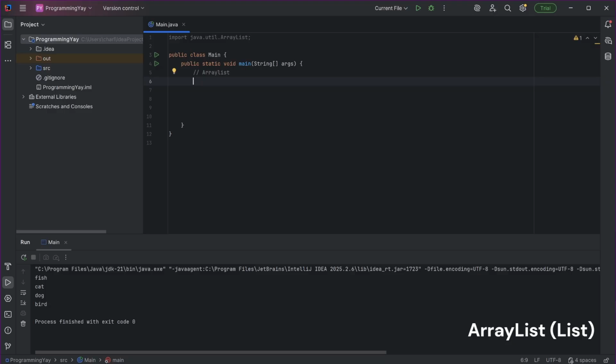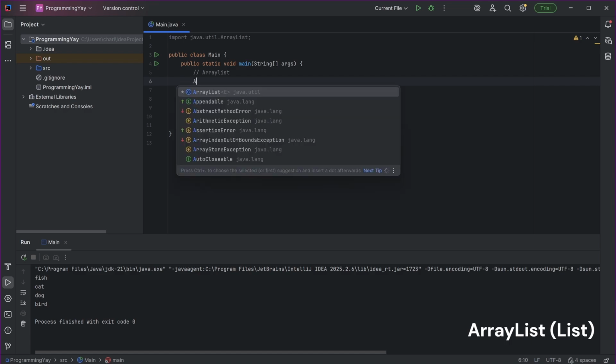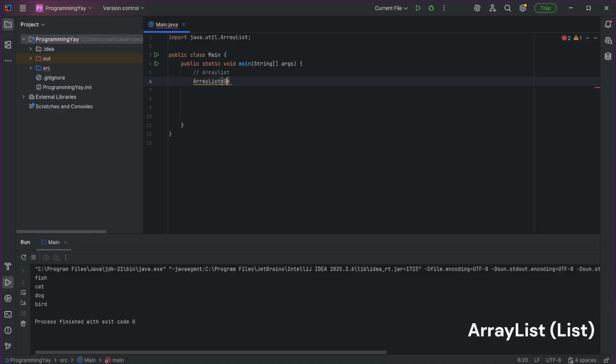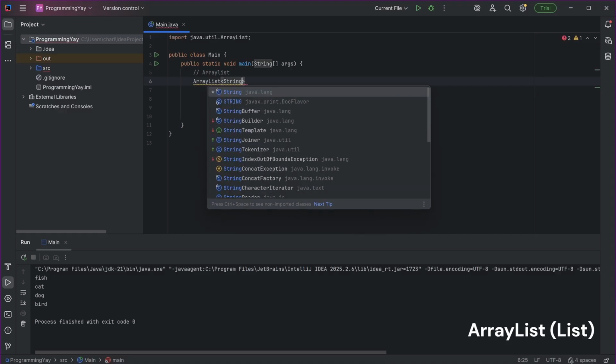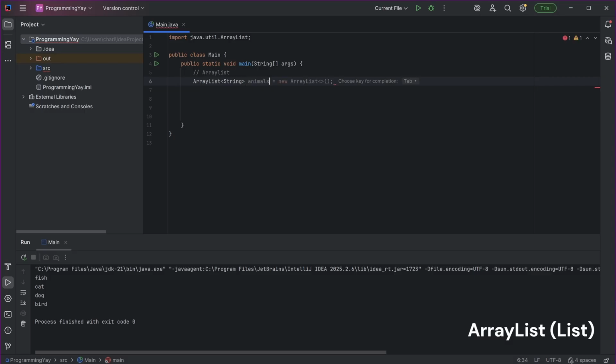So let's move on to our array list. Once we define an array list, it's very similar to an array. It'll be called a list in other languages like Python. In Java, they call it an array list. It's very similar, but it's got a little more flexibility, and it feels a little more modern. So if we go array list, we have to define the type again. We're doing a string, and then we'll call it animals. We'll do the exact same example, equals new array list string. And that's how we define our array list.